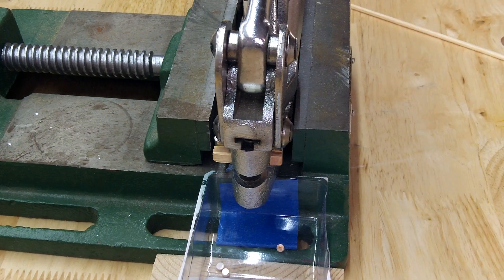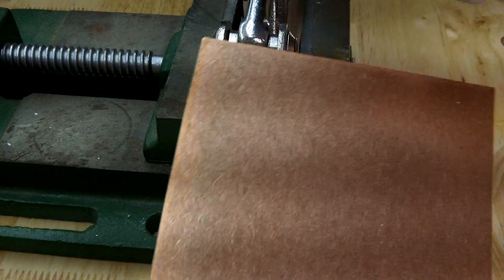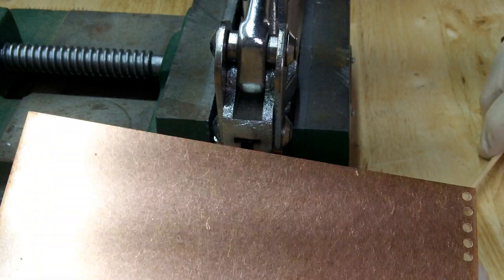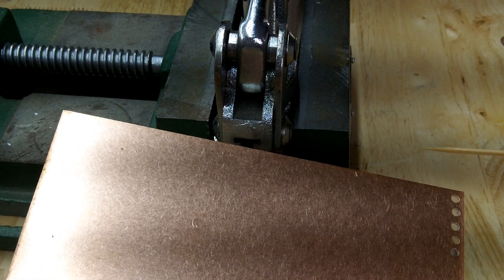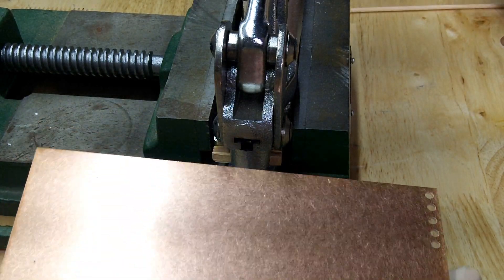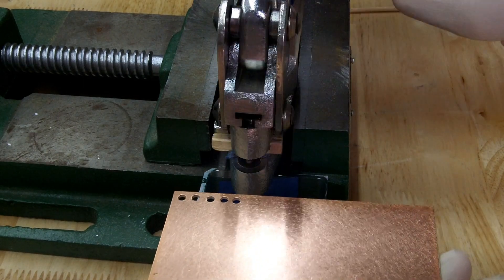So I go all the way around the edge — along all four edges — to make the first group of pads. Then I go to my shear. You don't want to spend $150 on a shear, so you'll have to find a technique using a paper cutter or tin snips, some way to cut that off. It's not easy. There's always more ways to spend money, but it's a hobby — you're not going to take it with you, so let's spend some money.